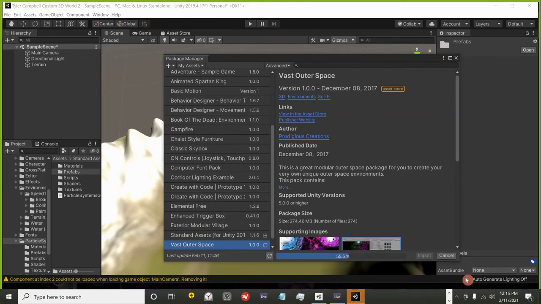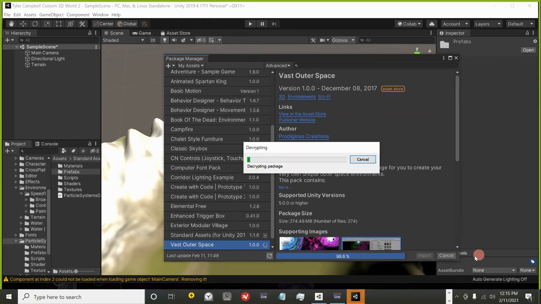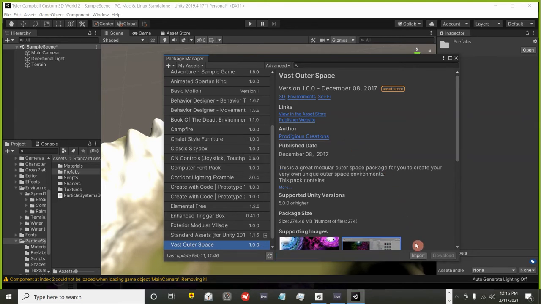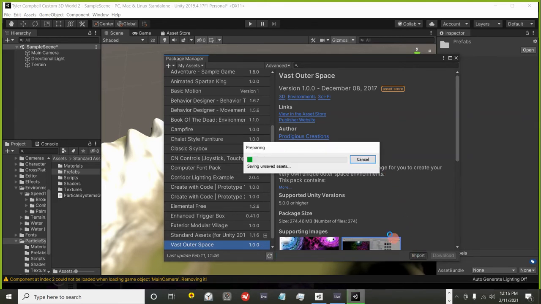Keep in mind, guys, my computer's really fast and my internet connection's fast, so this stuff may take a lot longer for you, sadly. But again, if we get back to the LHS studio, we've got a computer lab there with some really powerful gaming computers that we built. I'm going to import this now from the package manager. And it might take a second here.